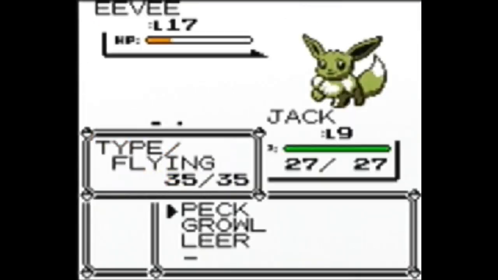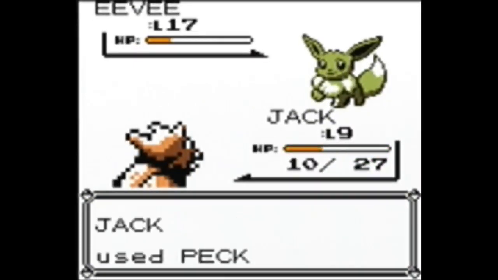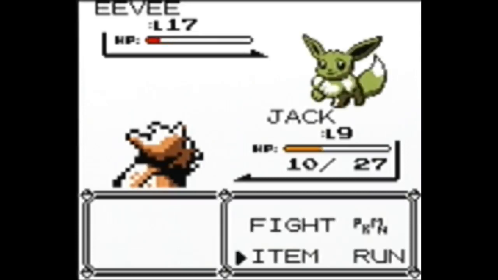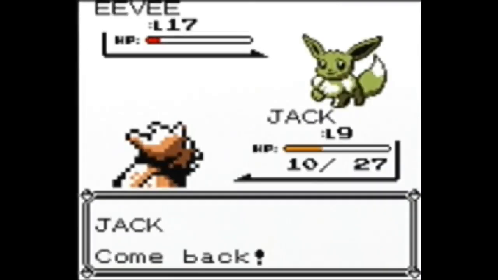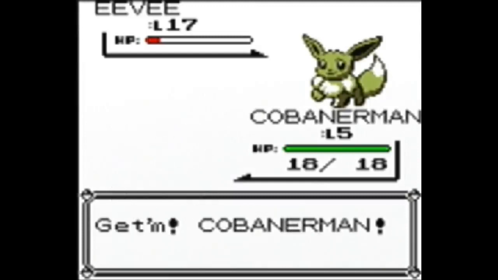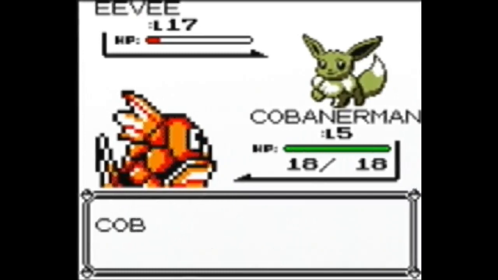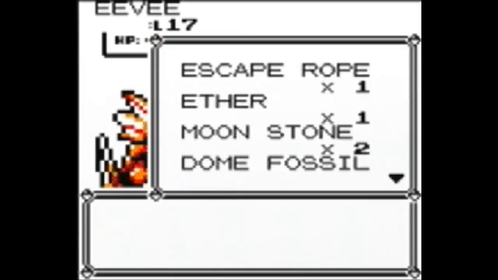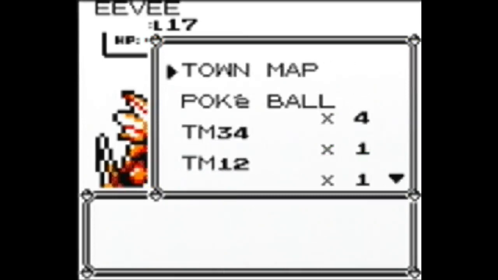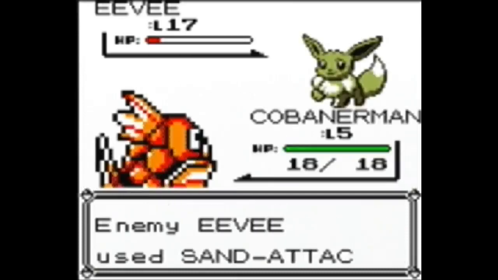Please tell me I have quick attack. Nope. No. Come on. Ooh, I can win. Hold on, I can win. Wow. Good job, Eevee. You growled at the most non-threatening Pokemon to ever exist. I do not have potions, and that's the whole reason I switched. Gosh dang it.